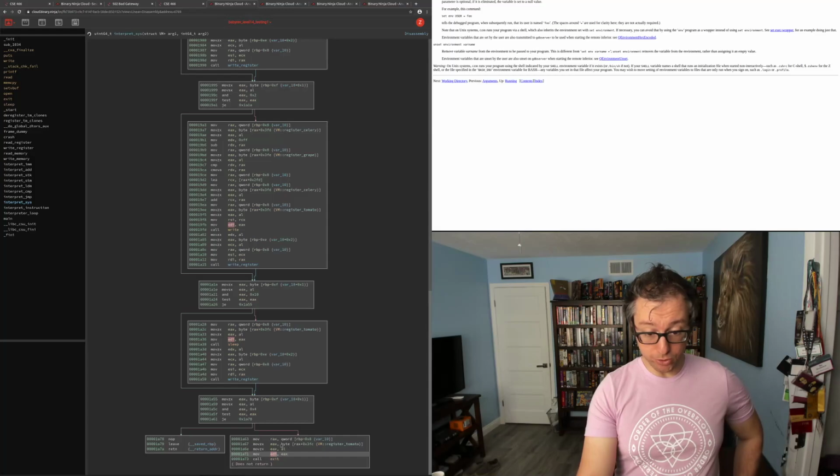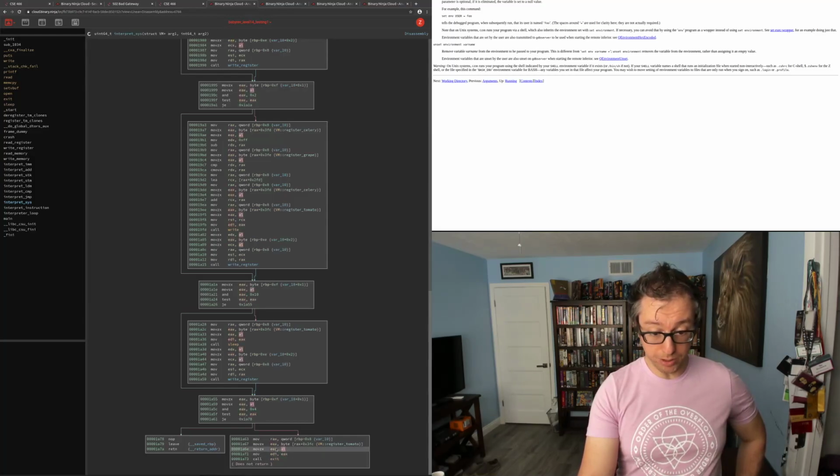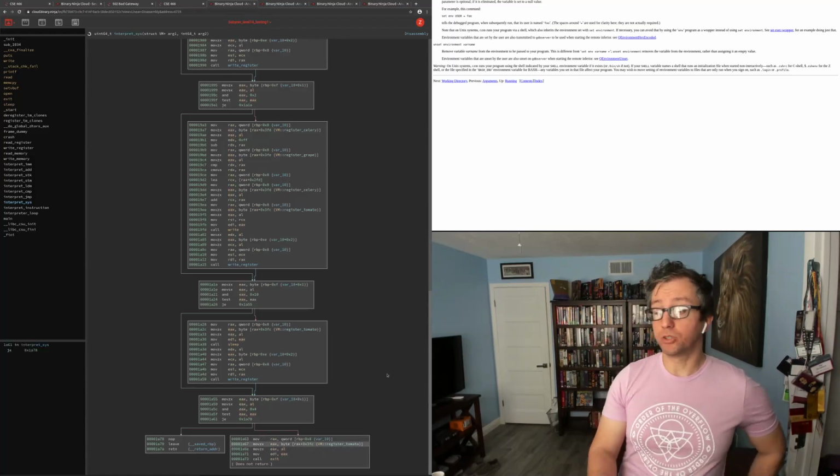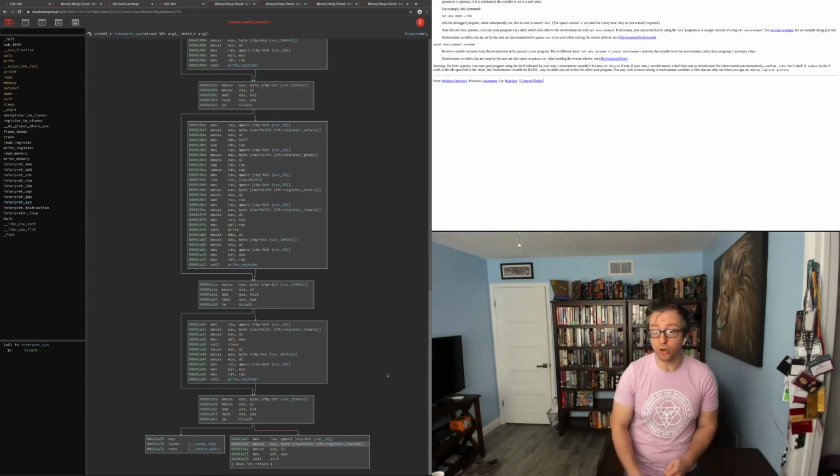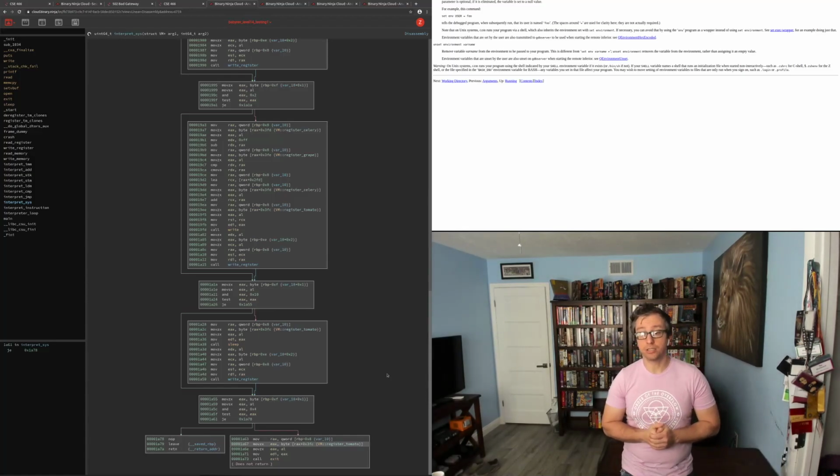All it looks like we have to do is move EAX into EDI, move AL into EAX, and into EAX we read register tomato. So it looks like register tomato is the exit code when you call the exit system call. Now, of course, we have to put this together with interacting with this program dynamically, setting GDB breakpoints in various handler functions and so forth.